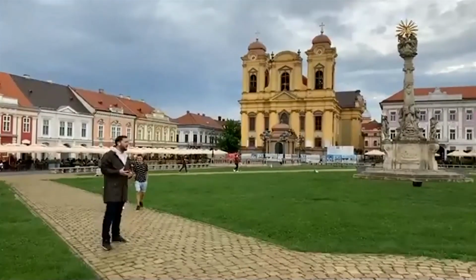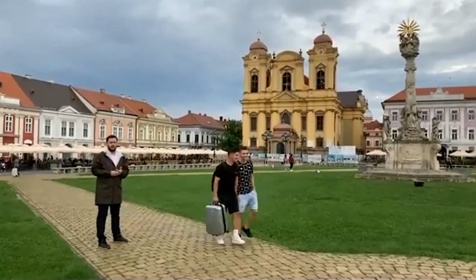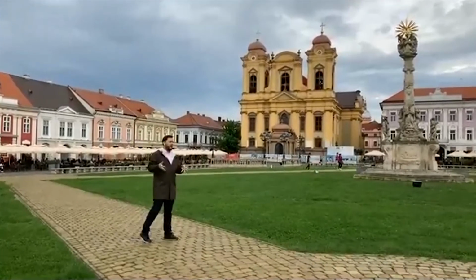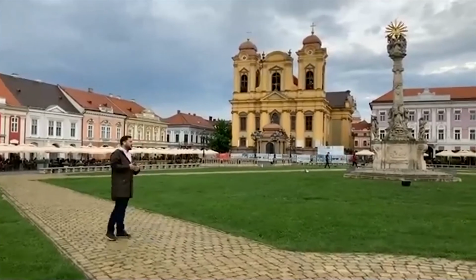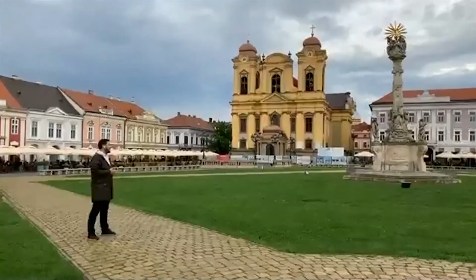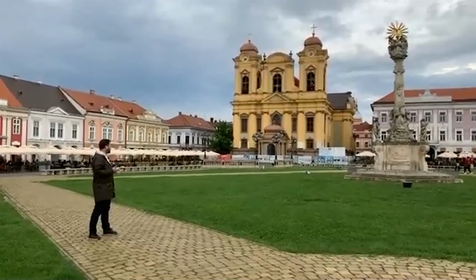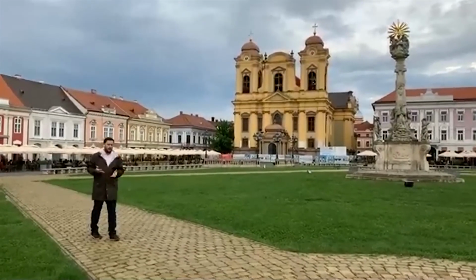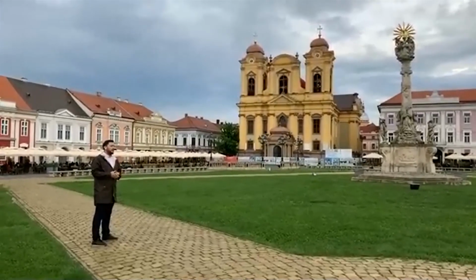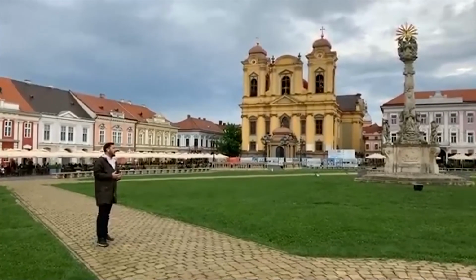So we do not have a clear idea of how the Ottoman town looked. We can only speculate. But what the Austrians did was to build a Vauban-style fortification, which was in fashion at the time. So they started by first fortifying the city and then building inside it using a rational grid of streets meeting at straight angles with big squares. This is the biggest square that they built. It's unusually big for such a town. And it was mainly the square where all the important seats of power were located.